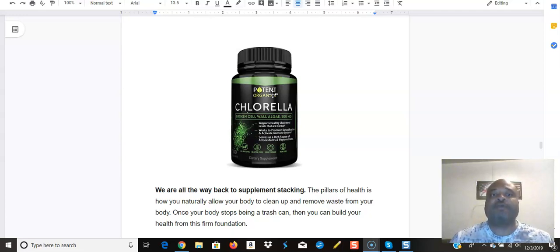And this product helps our body get rid of that trash. And a consequence or a side effect of that is that our joints are more flexible because they don't have all this trash stacked up in them. And that's why it's part of this list.